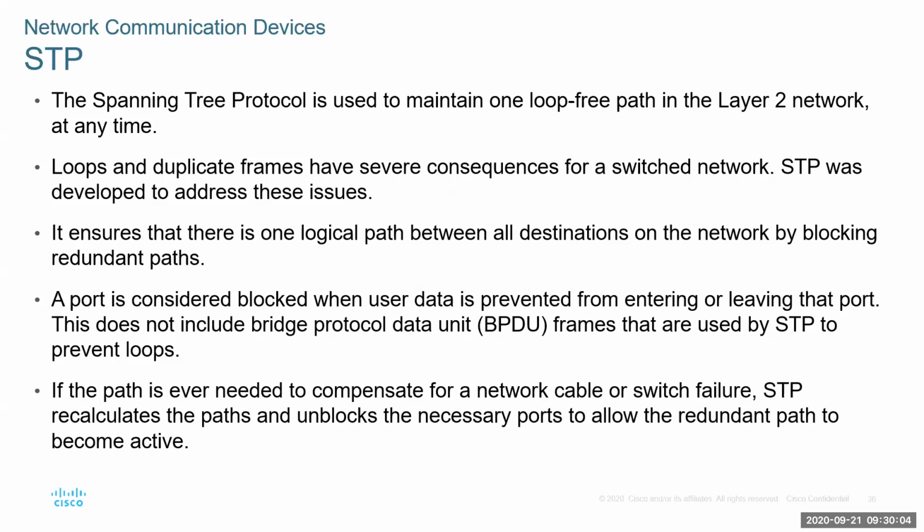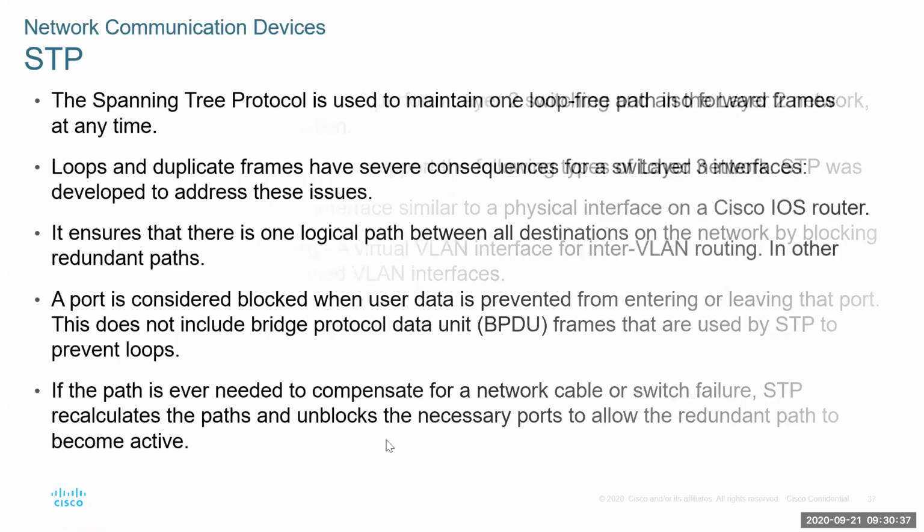So the other path is there if needed to compensate for a network cable or port failure. So it's nice to have 2 uplinks, right? You have redundancy. With STP, it's going to calculate which one of those it's going to use actively. If that port was to ever die, whether the port went bad or the cable in between went bad, it's going to stop sending that traffic out. STP as a protocol will then come back and say, now use the other port. And then it's going to send that traffic out the other side without you starting to lose traffic. And it generally happens fairly fast, but it depends on the timers that are set.